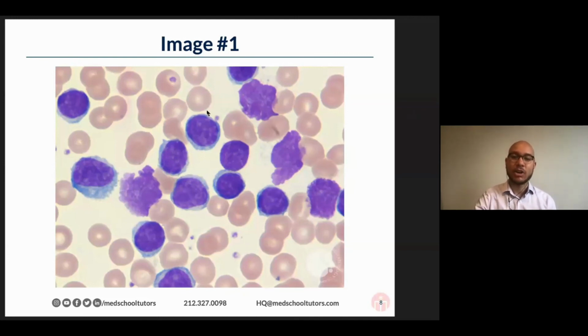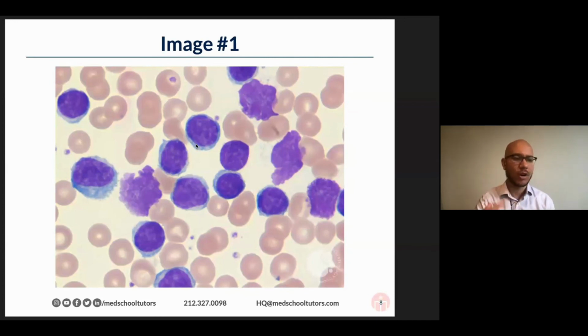So again, this is zoomed in. If you follow my cursor, these sort of pinkish circles are red blood cells. Now notice that the red blood cells are stacked. I'm seeing a few folks saying that it looks like they're spherocytes, but that might be an artifact of some cells being stacked on top of each other. What folks are pointing out is that there's a lot of what look like white blood cells in this smear.